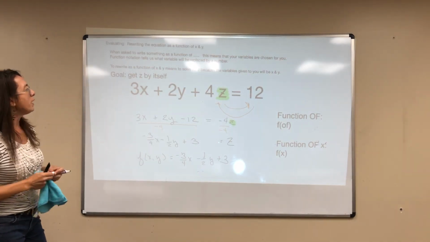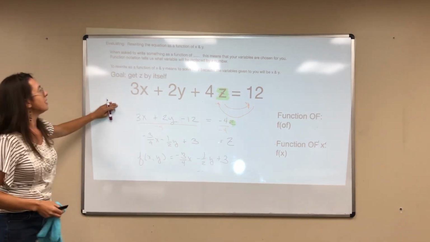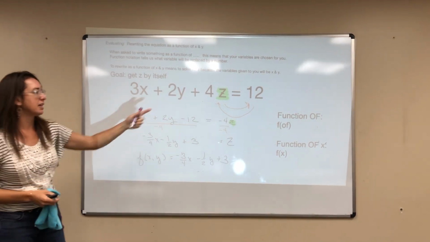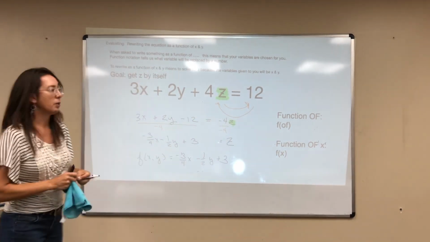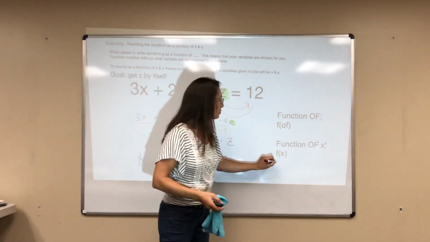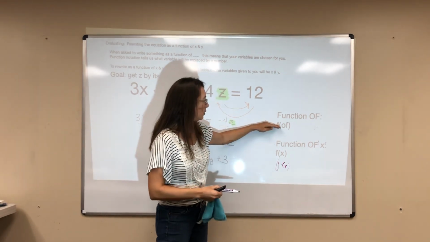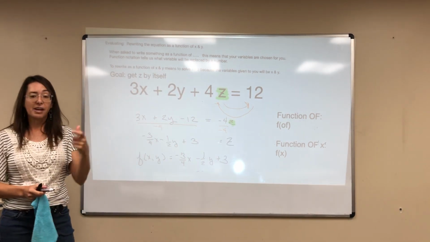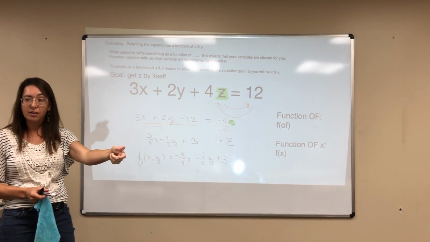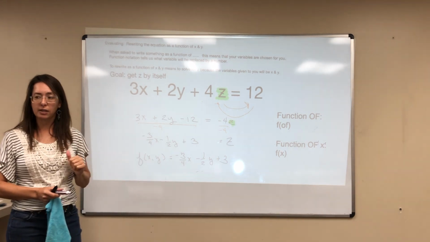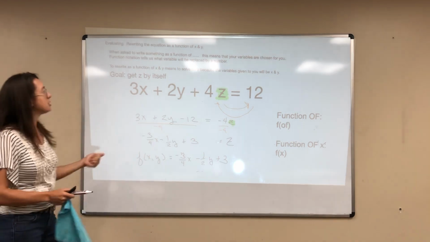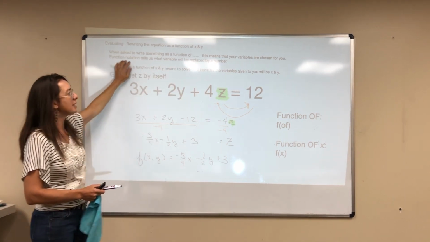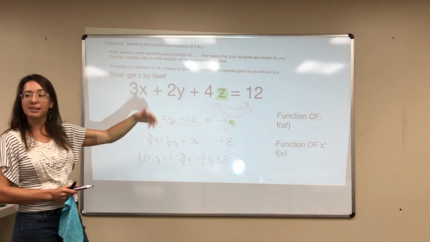Okay, now we could also rewrite this equation for any other variable that we want. And the terminology that you will use is rewrite it as a function of. Okay, remember of is multiplication, right? So a lot of times we've got function of x, we can think of it like that. We can read it the function of. So we are looking for this variable. Well, when we had that variable in the front, that means that's the variable that we're actually going to plug in, right? So I'm solving for the other guy because that's the variable I want to leave because he's the one that's plugged in. So it says our variable's already chosen for us, and so it's telling us what variable will be replaced by a number. So it means we want that variable left in the equation, okay?